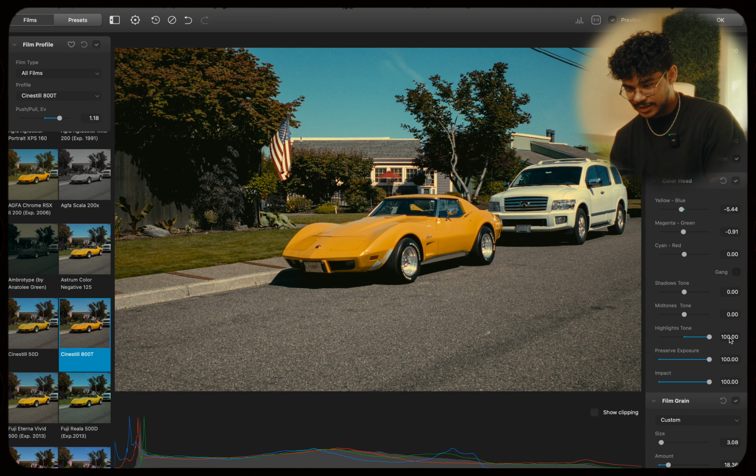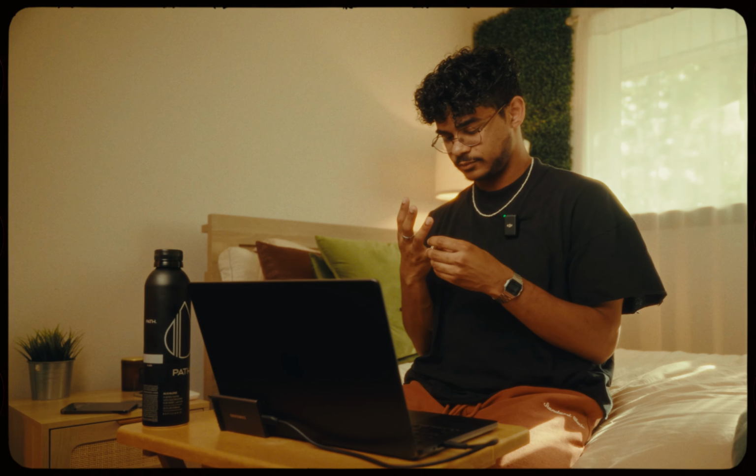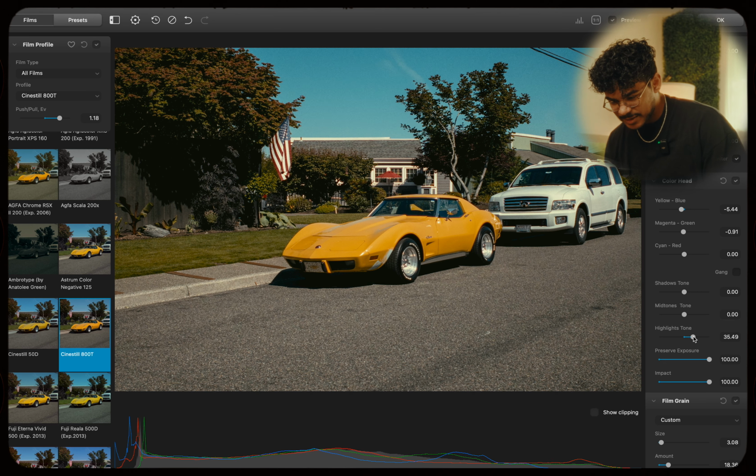You can do the highlight tones if you want to, which honestly, if you look at film, I have a Polaroid right there. If you shoot in warm environments, everything is basically warm across the board. Even the highlights. I know that probably doesn't make sense, but I'm talking about the shadows, the midtones, the highlights, there's color in all of it. It's got an orange warm feeling to it. So we're gonna bring some of that warmth in there. Same with the midtones, because this is taking on a nice warm summer day. It was literally 80 degrees when I took this photo, so I wanna showcase that.